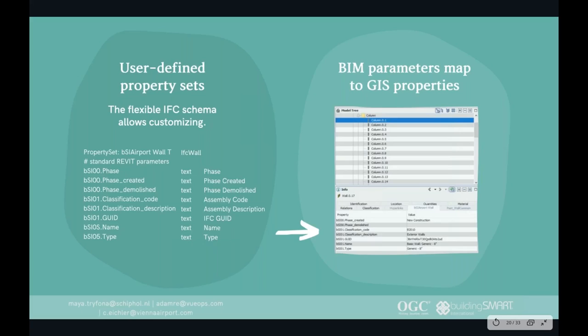Here, we want to show you not only the flexibility that you have with the IFC standard on customization, but also the attention that you must pay to ensure that you are getting all the data from an IFC file.